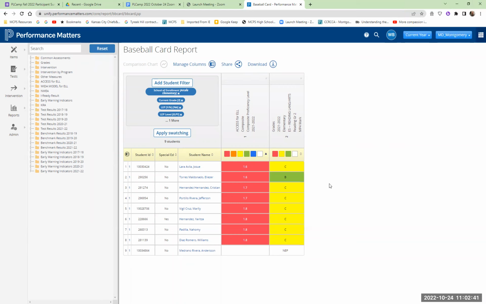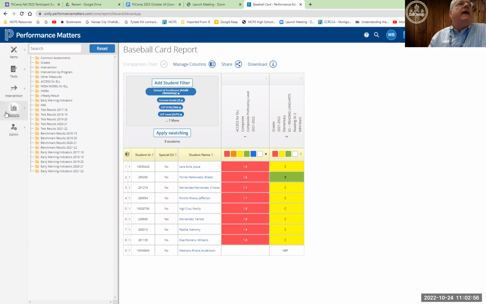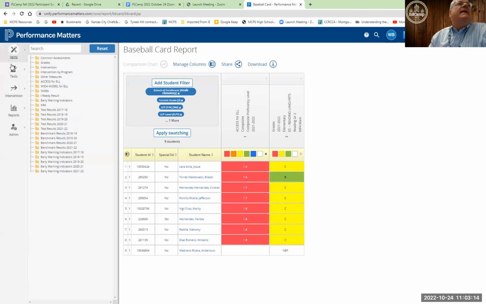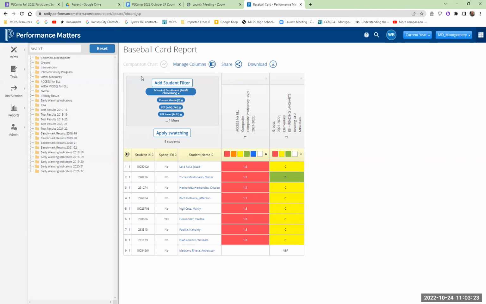No problem. My staff is coming to me asking where they can enter the end of module benchmark and things like that. Where can I direct them? Because I don't know that. That is one I'm going to have to find out from you. Can you do me a favor? See my name up there, Bolin? Yes. Can you shoot me an email for that and I'll find out? That's a really good question. I do a lot less with the entering of scores. But my guess is it comes under one of these either items or tests up here, but I could find you the specifics so they'll know how to do it. Okay, thank you very much. You're welcome.